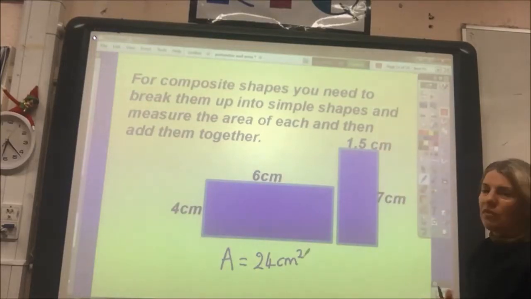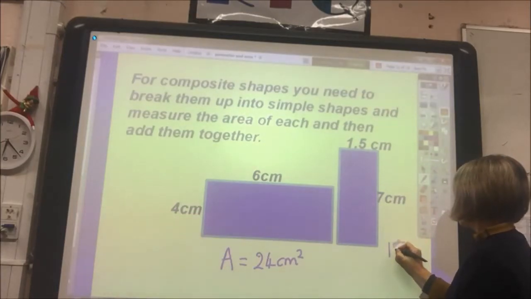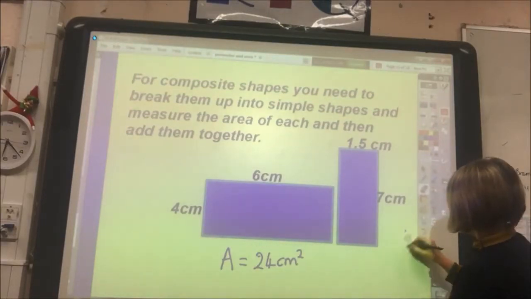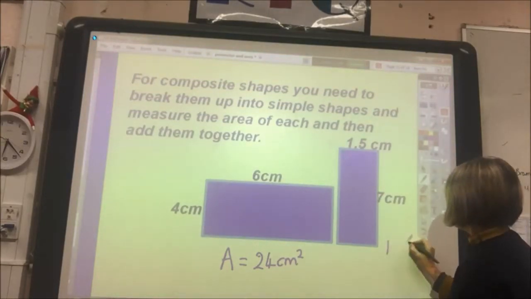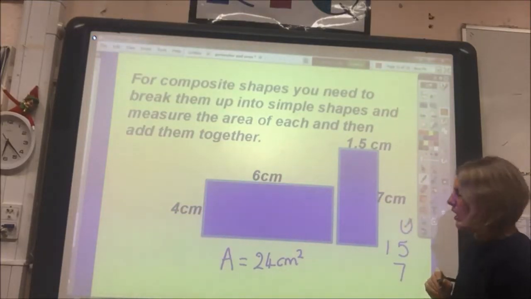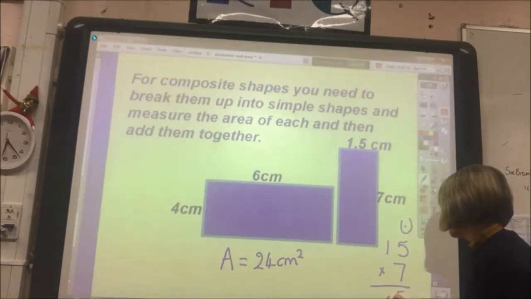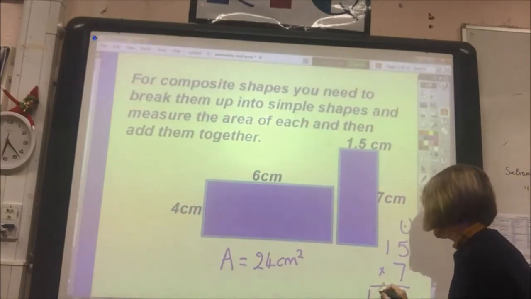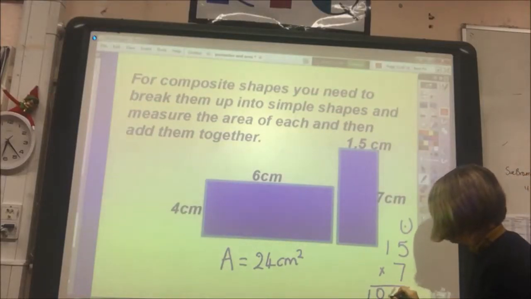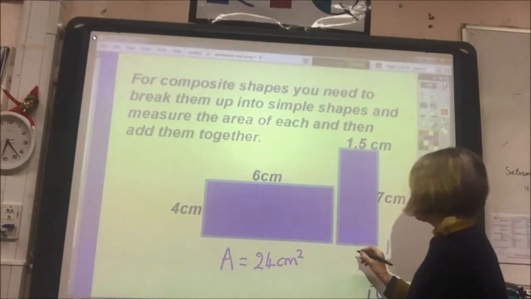This one here, 1.5 times 7. If you can't do that in your head, get yourself out a multiplication sum, put your decimal point, oh, let's rub that out, that was a bit silly. Try that again. 1.5 times 7. I'm going to put my decimal point in my little cup, okay, multiply it. 7 5s are 35. 7 1s are 7, add 3 is 10. Get my decimal point out, it's 1 number in, so 1.5 times 7 is 10.5 centimetres squared.